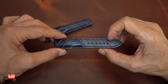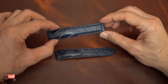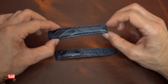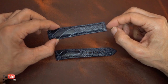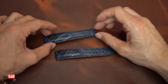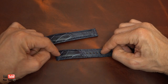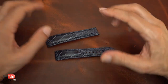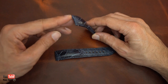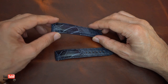You can specify just about anything you want: the number of holes, the length of the strap. This one is going to go with a deployant buckle, so there's no tang for a pin. I could have had one put in to use it with a normal buckle, but it would have been too long. It's 100mm by 110mm, so that's going to fit my wrist just right without too much hangover. It's also slightly curved at the edges so it fits around the case.